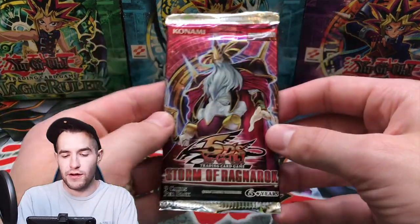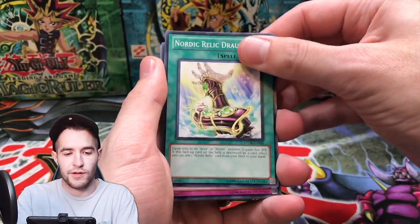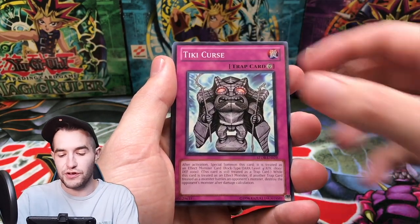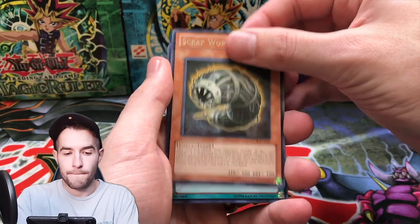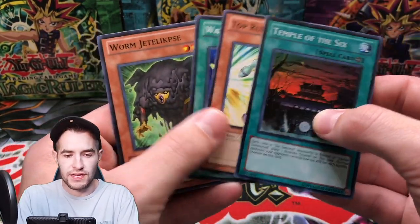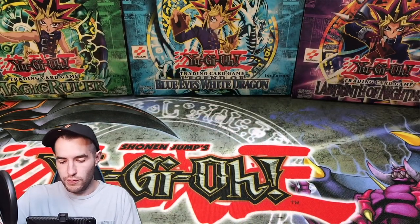This hat — my head is on fire right now, not gonna lie. This hat's looking pretty stylish, let me know what you think. It covers up my hair — I know a lot of you guys are gonna comment about my hair anyway, might as well cover it up. I think it's a new replica. Barrier Resonator, Tiki Curse, Scrapworm, and Temple of the Six — we got a Super, Six Samurai. We got the Y-key. We will take that.